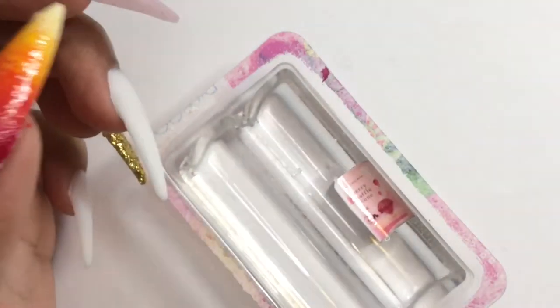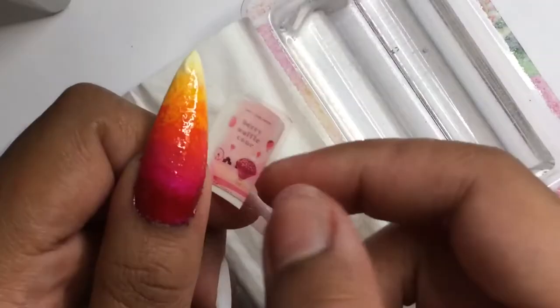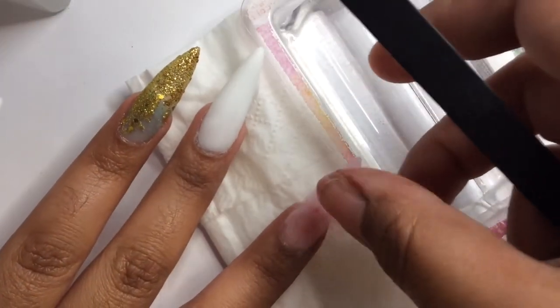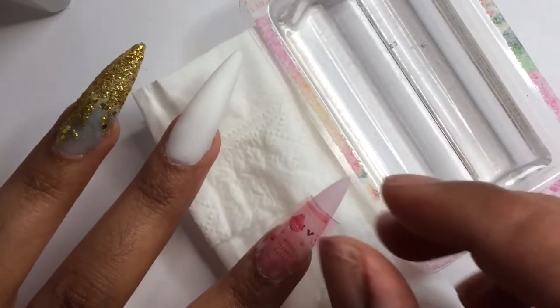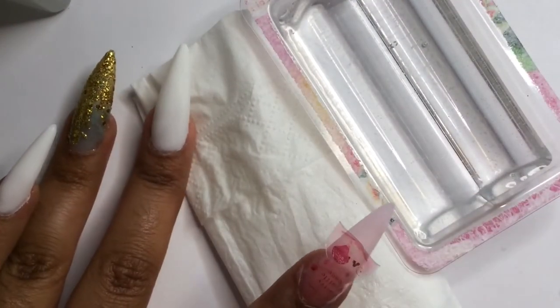Next, I'm submerging the image into room temperature water for about 30 seconds. When the time is up, the image should slide off the white backing paper. I'm using clear coat to help the decal stay in place. Then I'm cutting the excess plastic off.